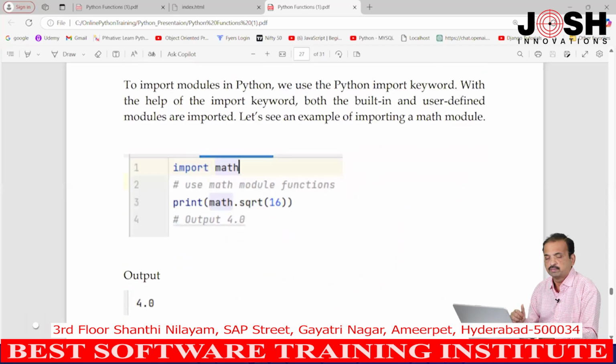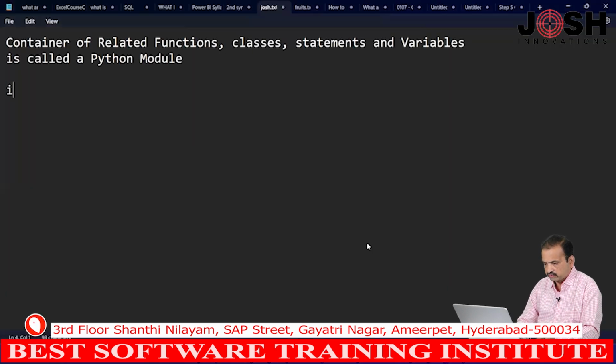Now, for example, I want to find the factorial of a given number.